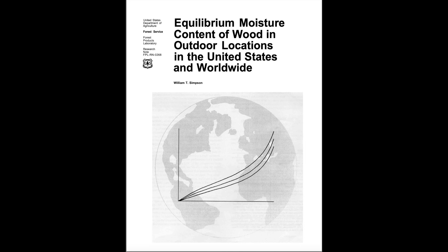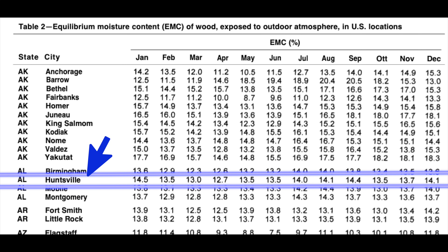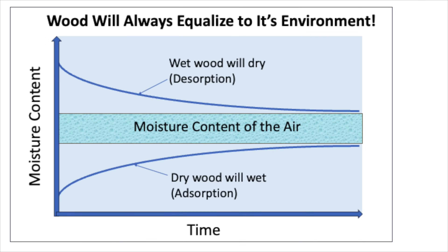Outside, that's about 12 to 15% — that's all you're going to get. Temperature, relative humidity — or actually wet bulb and dry bulb — and atmospheric pressure determine how much moisture the air can hold. If you have wood that has higher moisture content than the EMC of the atmosphere, the atmosphere is going to try to dry that wood out. If the EMC of the air is moister than the wood, then the wood is going to pull the moisture back in.